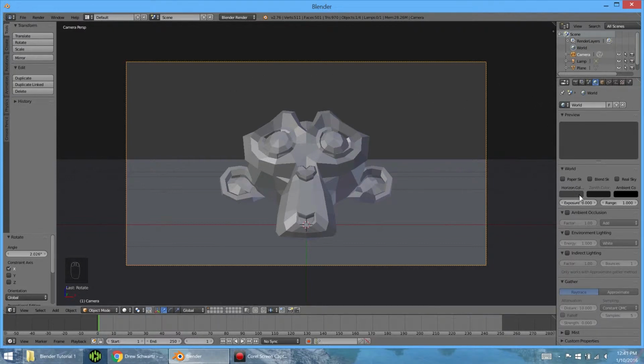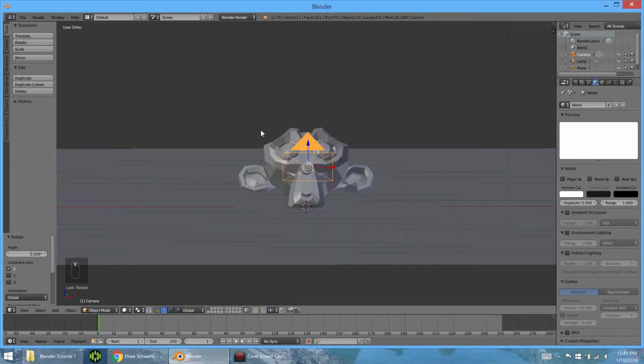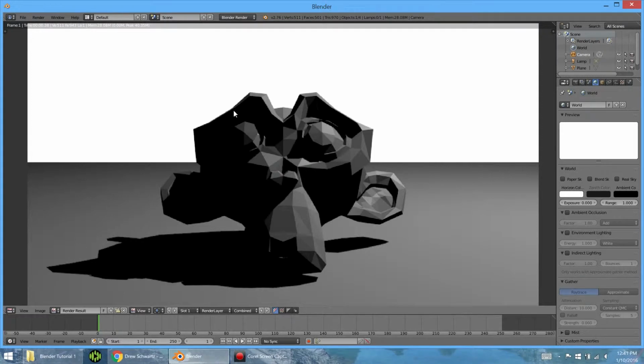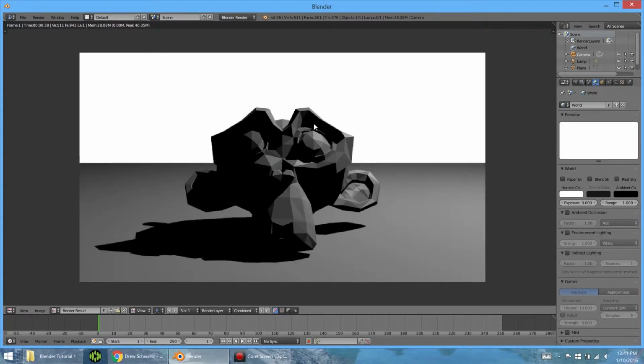So right here, horizontal color, see it's gray. I'm going to change that to a bright white. We can make it all the way. Now it's not going to change it here because this is just our viewing world, our editing. But if you now hit F12, you see it's all bright in the background. And it kind of did seem to brighten up the rest of the scene, but not much.